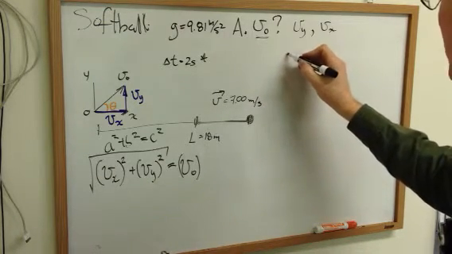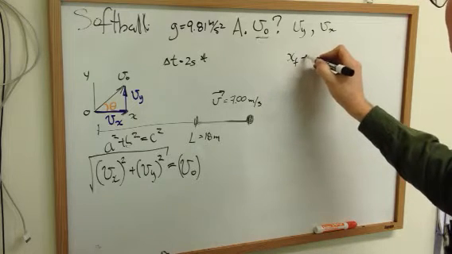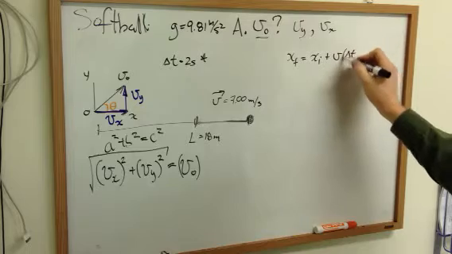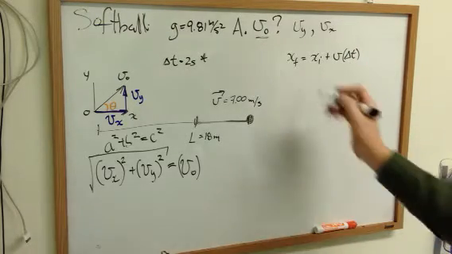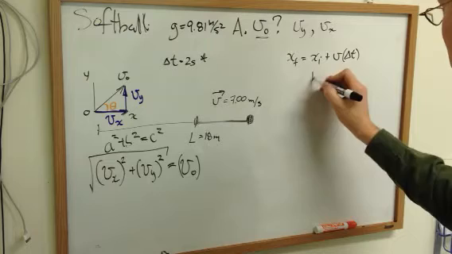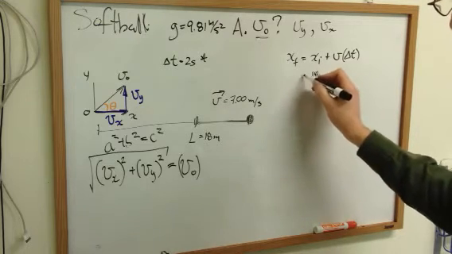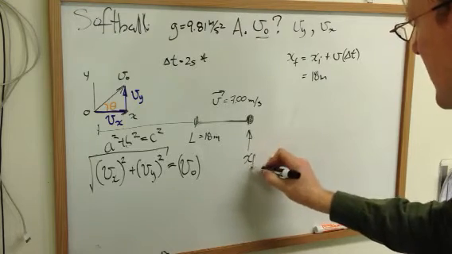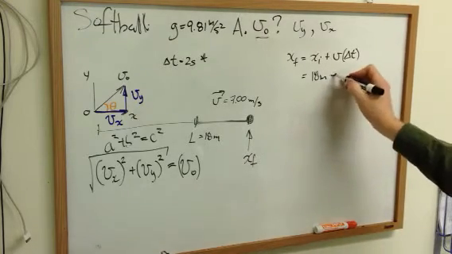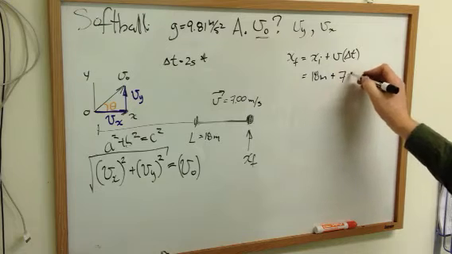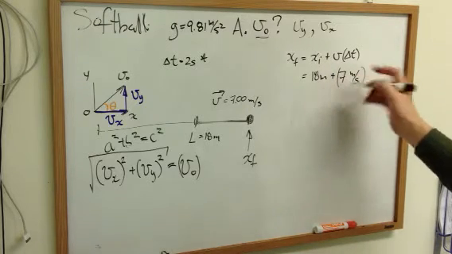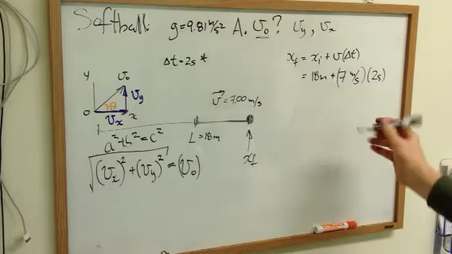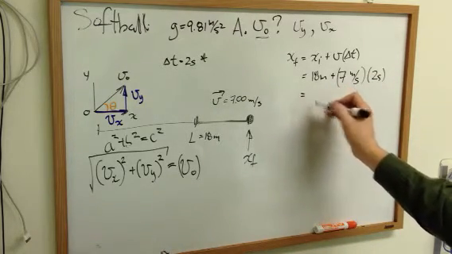A simple kinematic equation, x final is equal to x initial plus velocity through time. That gives us change in position. He initially started out at 18 meters. We don't know where he ended up. That's what you want to know, this position here. This is his x final. And we know he went quickly. He went 7 meters per second in my case, and he had 2 seconds in my case.